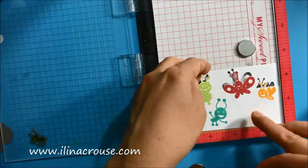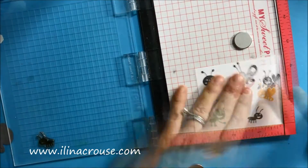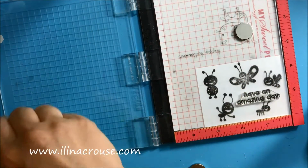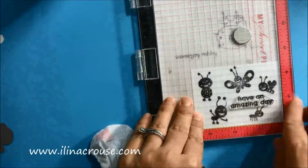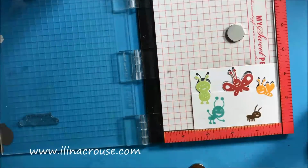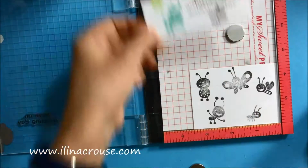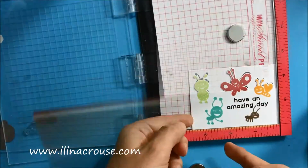And lastly, we'll have just the sentiment. So that's all done. Next, I have my sentiment here. I'm trying to position it on top and make sure that it's straight. So I'm cleaning my previous stamp that was already on the MISTI, and I pick up that one. Okay, I stamp it on top here. Make sure that everything looks fine. And I'm using the Hero Arts Intense Black ink for the sentiment. And then I keep repeating the process on all of the panels.